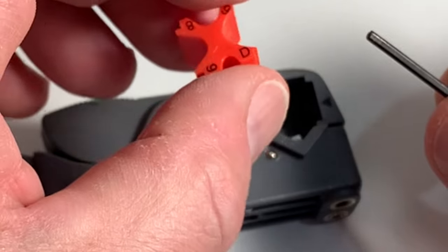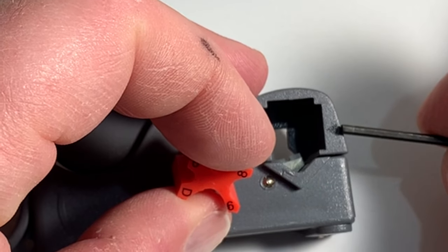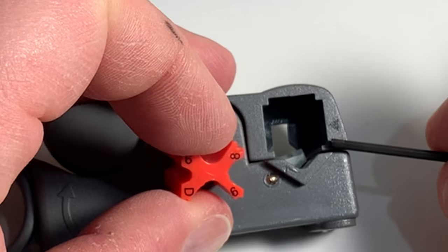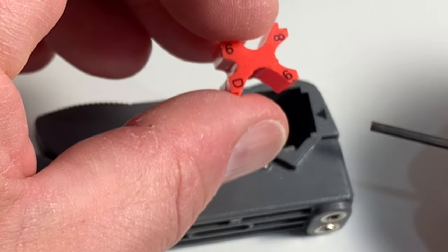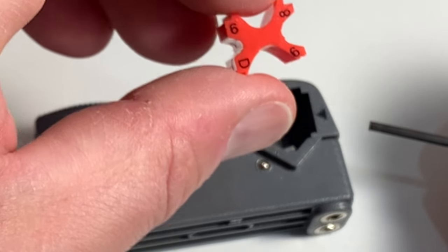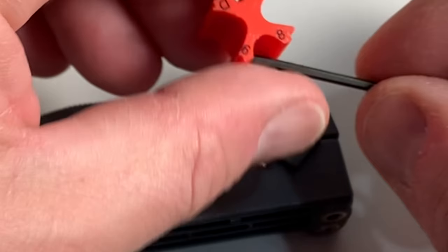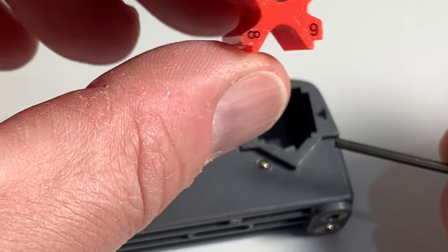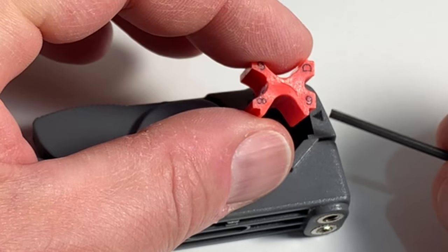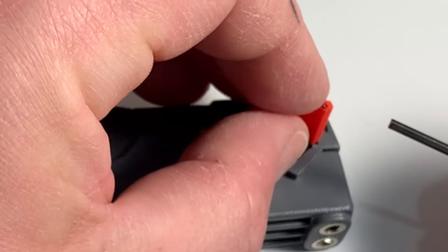To put this insert in the tool, you're going to line it up with this black arrow right here, so the number set in the bottom right corner corresponds to the type of cable you're using. You would orient the insert this way for RG6 cable, and if you wanted to use it for a smaller cable like RG59 you would flip it around so that little arrow is pointing at the nine. But most commonly this is set for RG6.